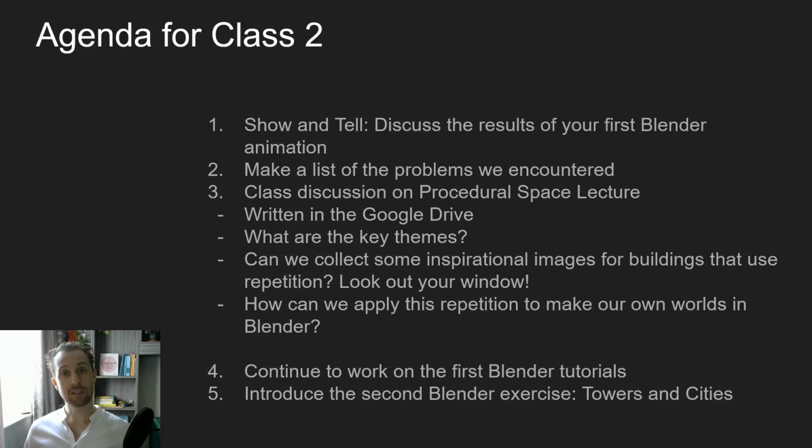Then we're going to have a class discussion on the subject of this lecture, which is procedural space. So we'll have another Google Drive document open. We'll see if we can list what the key themes in the lecture are. I'll give you some time to find some inspirational images for buildings that use a sort of procedural repetition in the way that they work. If you look out your window, you'll see that most buildings are very repetitive in this way. And then we're going to use some of these inspiration images for our own Blender exercise.